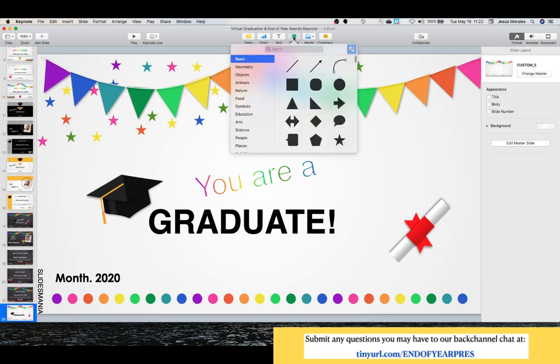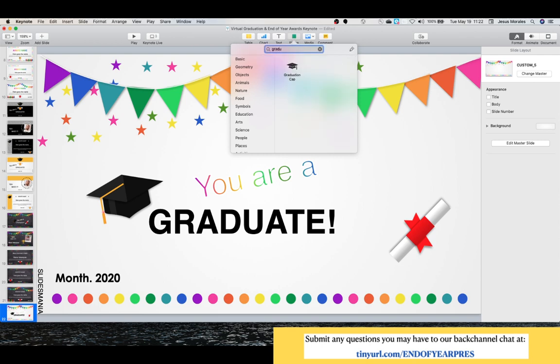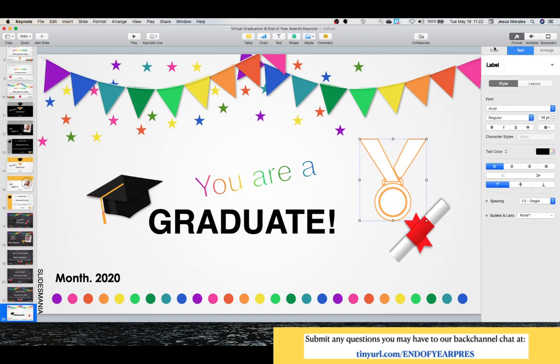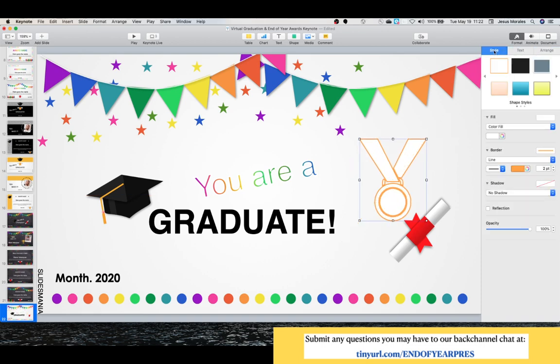You can also select different shapes. So I think there's a graduation cap right there. If you don't like that one, you wanted this one, you can definitely grab that one as well. You can find other things like school, backpacks, you name it. There's a lot of shapes in here. If I click education, I'm going to find a lot of the stuff that I probably need. If I needed an award, I can definitely click that and bring it in here. It brings it as a nice little color, but I can go ahead and change the style of that.